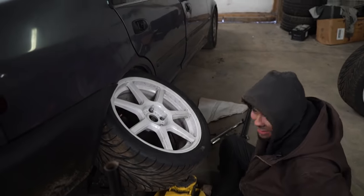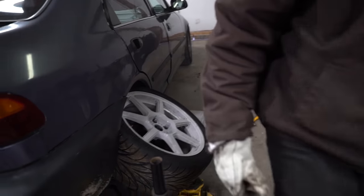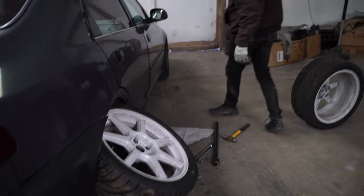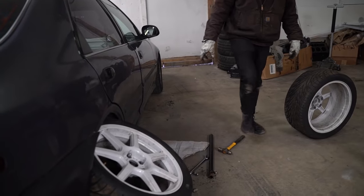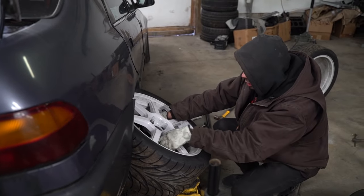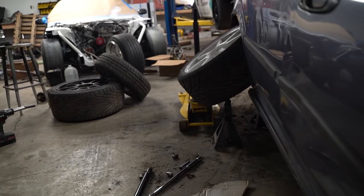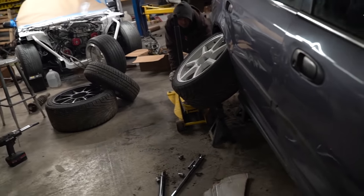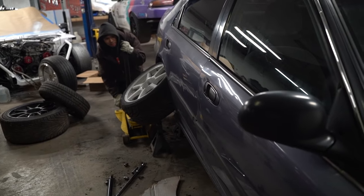Oh my god, that is... Oh, let me look at it from where you're standing. It's a lot better than the other one. We need more camber though. We need to try and squeeze as much as we can out of it. Yeah, I like it. It looks way better with a clean wheel on it. Yeah, this is the basis of the operation here. Dude, we can get so much more camber than that. Oh my god, this is crazy. Literally, we can do way more.